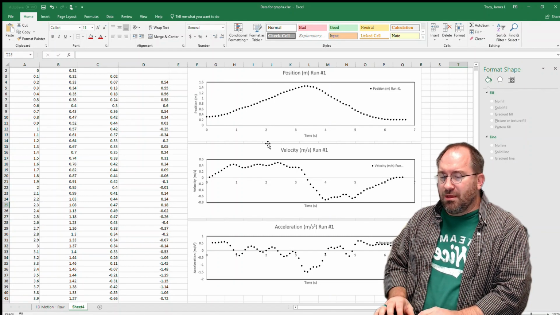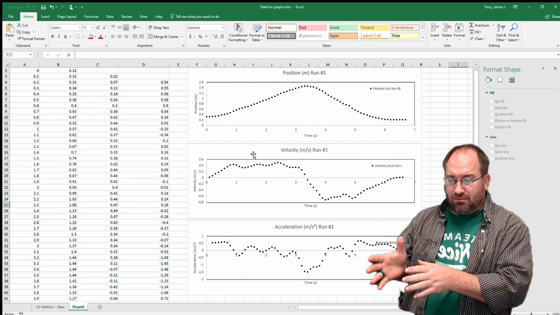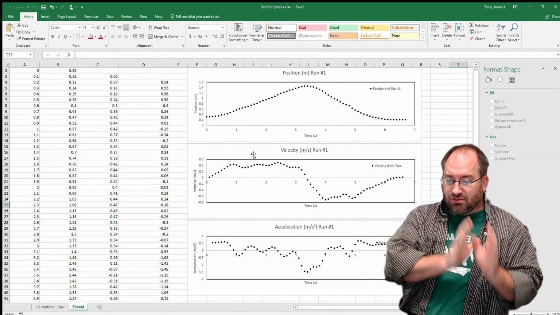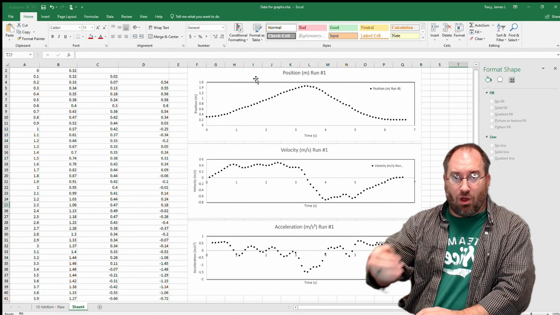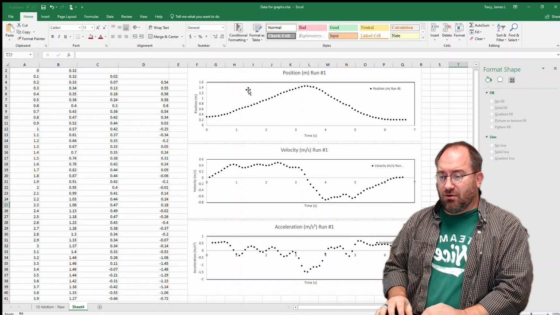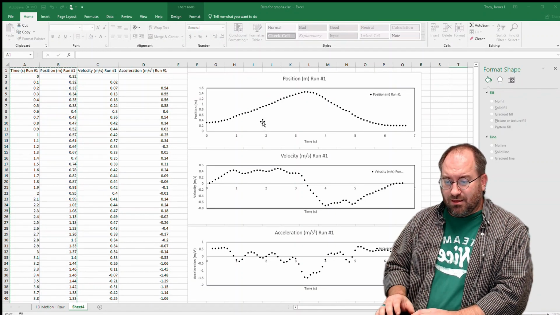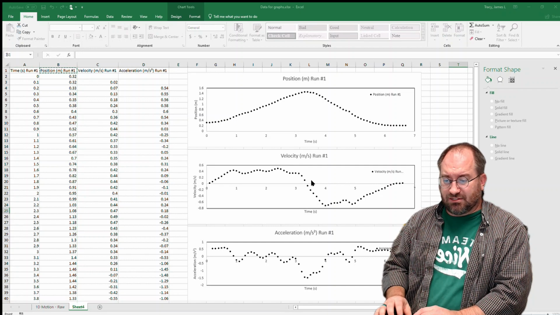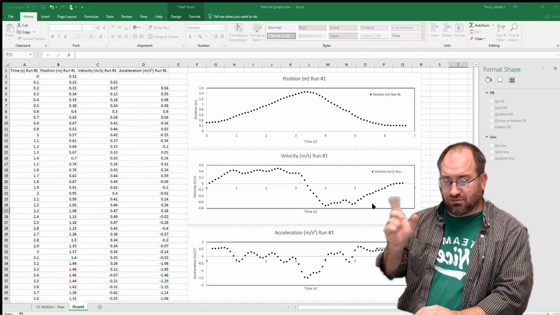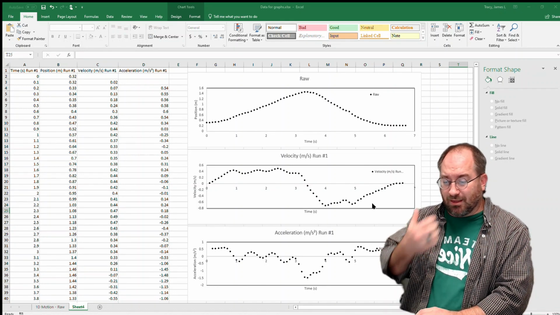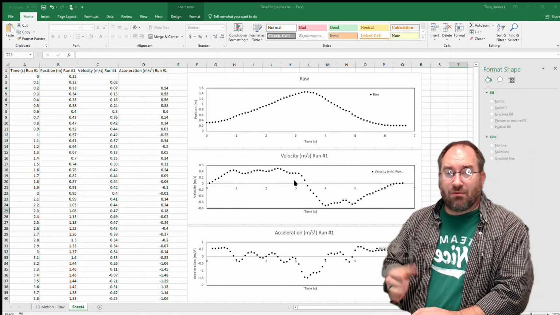So for the position versus time, it was 0.7 seconds all the way to 3.1 seconds. So I'm going to highlight that on all 3 graphs. If I right click on the position versus time, I'm going to select data. We've got the position versus time. Let's change that name. We're going to call that raw. I know that we called it something a few minutes ago, but that was a quick thing. Well, I'm just going to call it raw data.